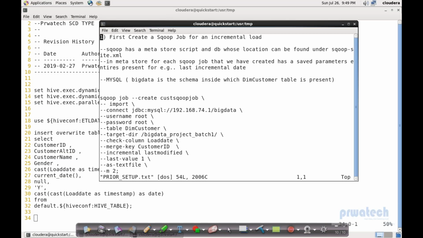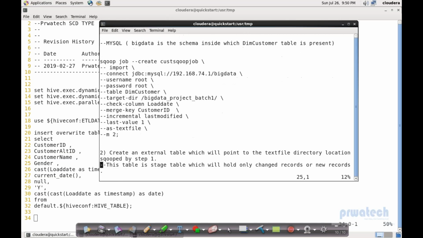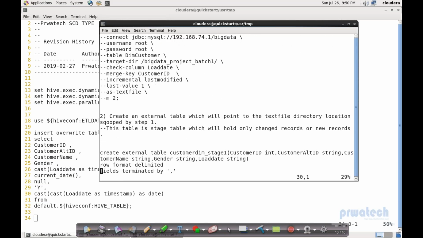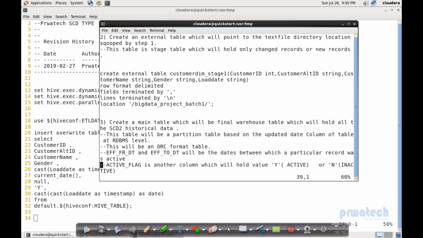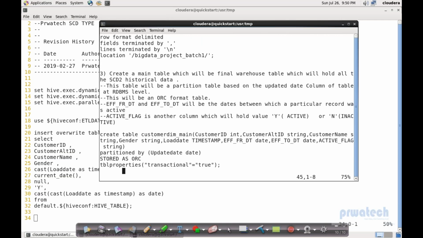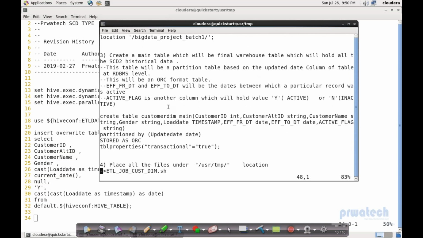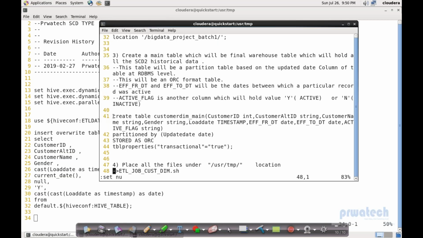First, create a Sqoop job. A Sqoop job we will create when we run daily jobs. Currently, I need all data as a full snapshot in my HDFS, right? So I'll skip step number 1 first. I'll go to step number 2. That's also skipped because step number 2 is based on step number 1. I'll directly start from step number 3, where we are creating this table. I'll set a number for this. This is what we are creating.